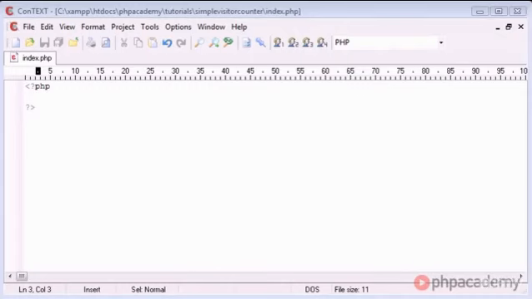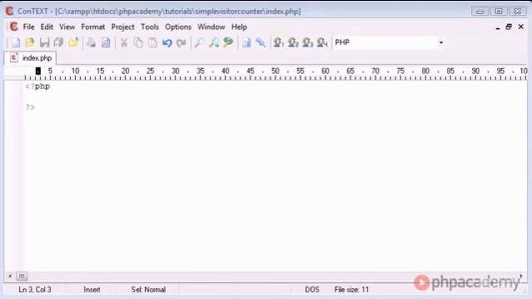In this tutorial we're going to be looking at creating a simple visitor counter. The visitor counter is going to be non-unique, and by non-unique I mean that for every page refresh we're going to increment an integer, and this integer is essentially going to equate to how many times the page has been visited. So it's not going to be unique, it's not going to be based on the users as a whole that have visited the website, but more like page refreshes. So if one person visits 5 times, the total amount of hits is going to be 5.